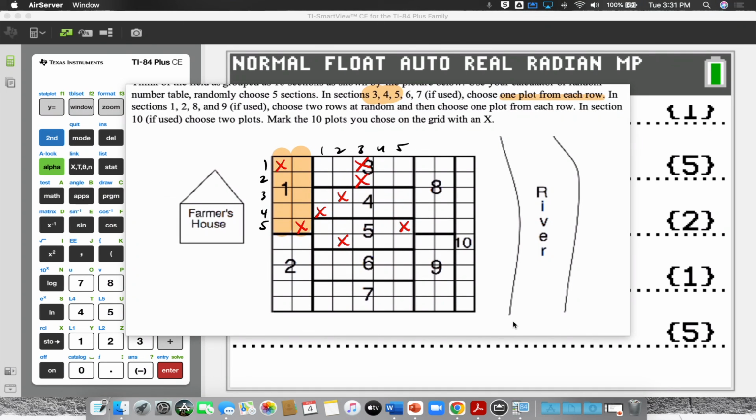How do you know whether to put it in the left or right column? So I did one column at a time. So when I did 1, 5, 1, that was just for this guy here. So if I got number 1, I put this up here. 2 would be here, 3 would be here, 4 would be here, 5 would be here. And then I did the second one, 1 through 5.